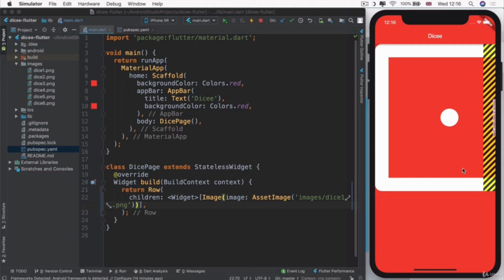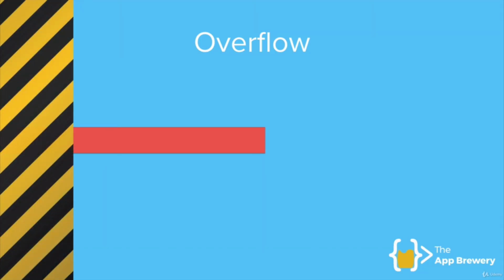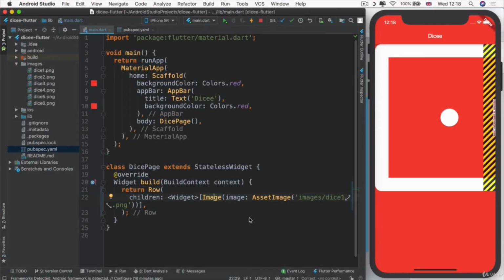So as we know, the user interface of Flutter apps are painted onto the screen on both iOS and Android. So that means that if you tell the app to paint something that's really, really large, and it's going to go off the screen on one side or multiple sides of the screen, then you're going to end up with these hatched yellow and black bars. So how can we solve this problem? How can we get rid of these ugly yellow and black bars and make sure that all of the content we want to show on the screen actually fits on the screen?